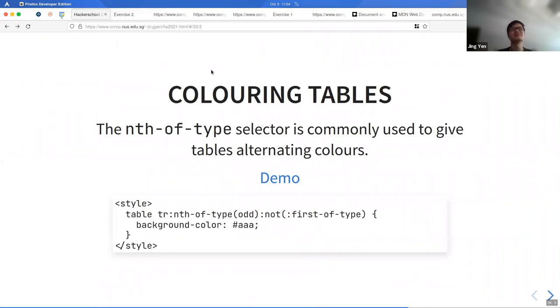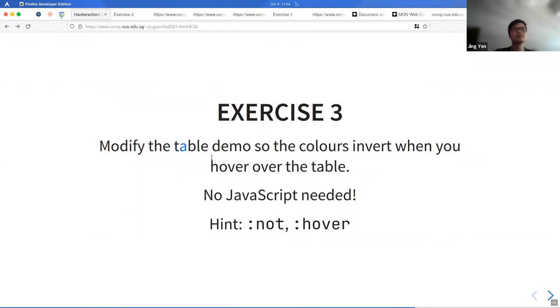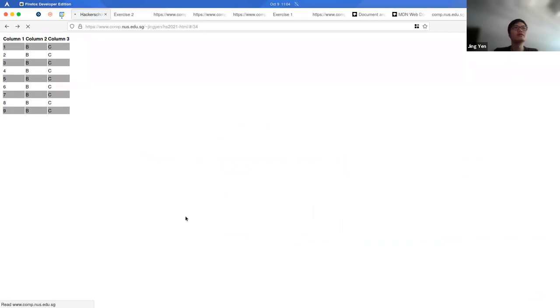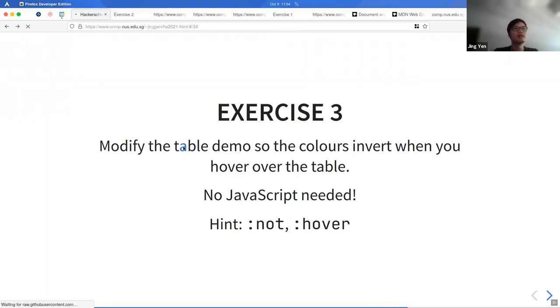Yeah, I don't think I will go through this. You could apply the tables. Let's just skip this, and then let's just skip this too. You can try it on your own, and you have the slides.